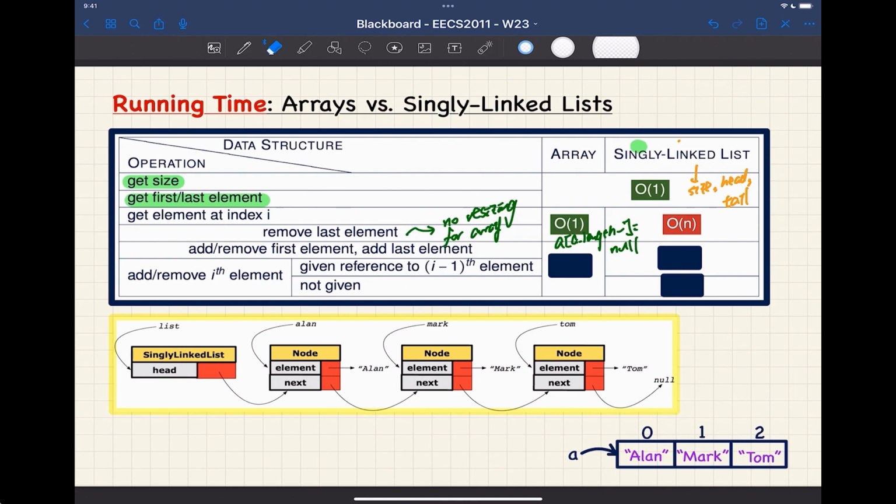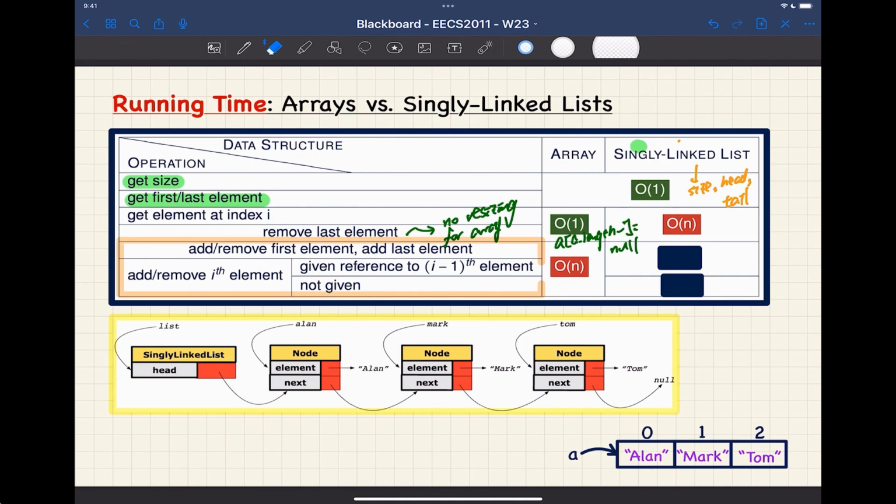Let's now try to compare this part over here. So if you look at this part here, this is the part of the table we are looking at. And then we have, let's say, if I want to add or remove first elements, or add last elements. Think about the case of the array. If I've got an array over here, if I want to add something to the first, I need to put it here and shift everything to the right, by using a loop. Similarly, for adding the last element here, if I want to really create something here, by resizing. So potentially, it's going to be linear time. Similarly, here it doesn't really matter if you're given the reference or not. It's not relevant for the array. So for this part here, for array, it will just be linear. Let's start with that. Okay.